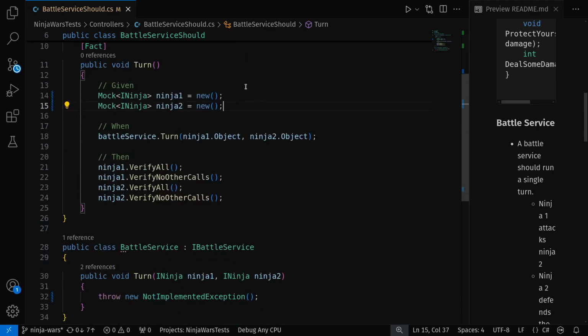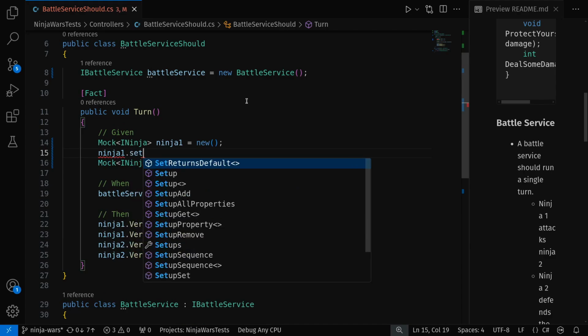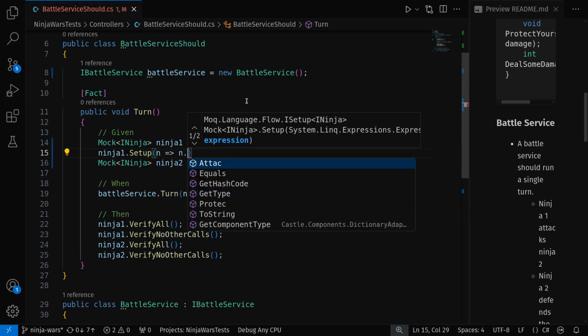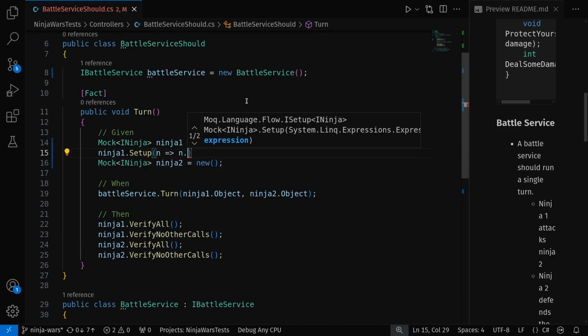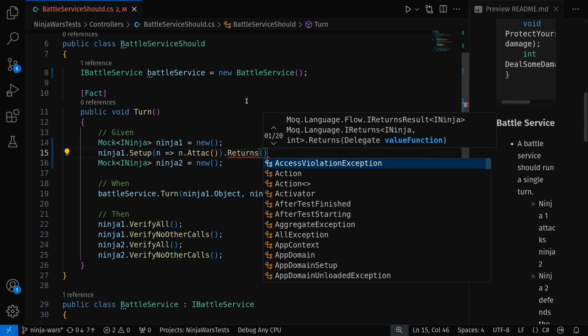So, yeah, that is something of a test, but we need these ninjas to do something ideally, so let's get them doing stuff. Setting up our ninja. First off, we can do our ninja dealing some damage, which I called attack, and returns damage.